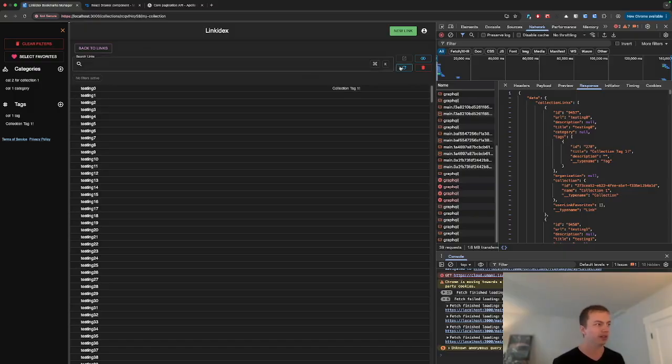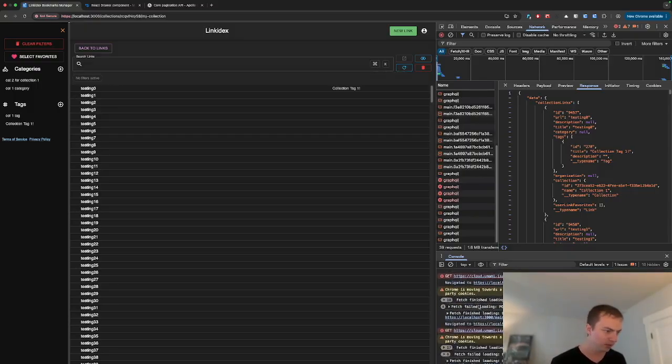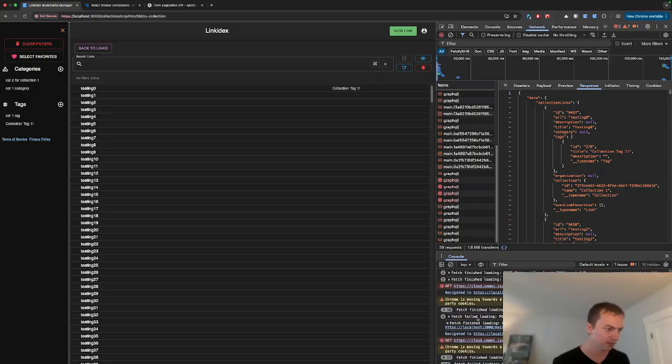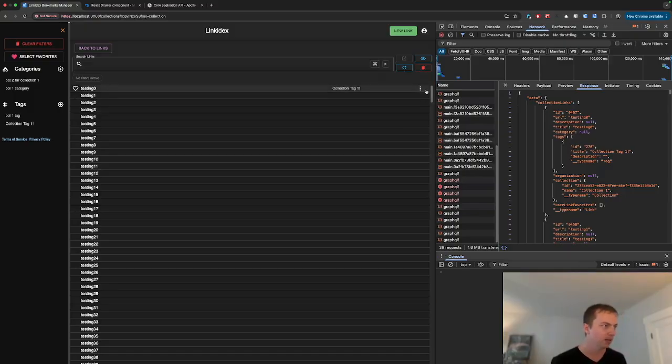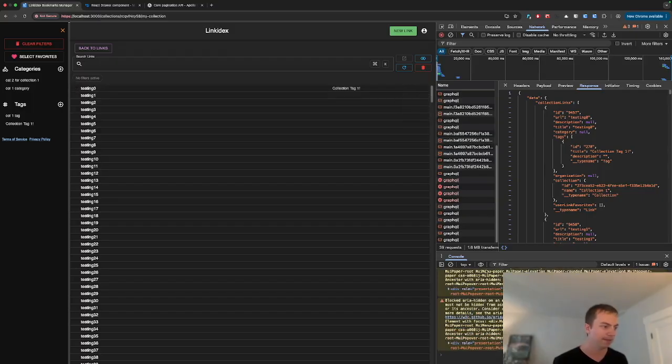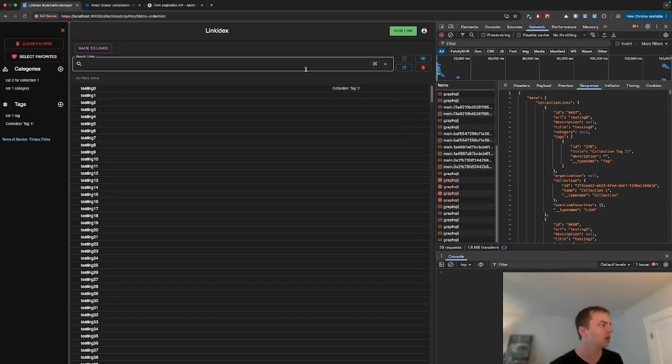This refresh button isn't working because it's hard-coded right now to refetch the links that belong to the user. There's also a million console errors. I have a really noisy console because I keep everything on, but there's a million console errors that keep happening. This, for example, really bothers me. I want to get rid of that. So yeah, there's a lot more to do, but the bare bones functionality of public collections is working.